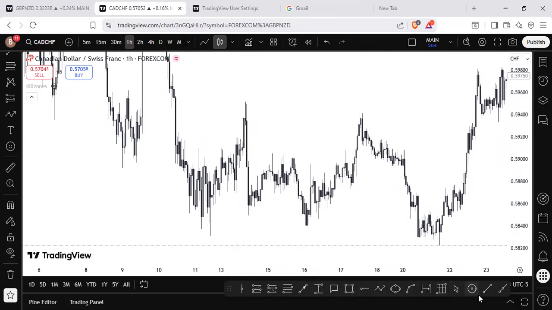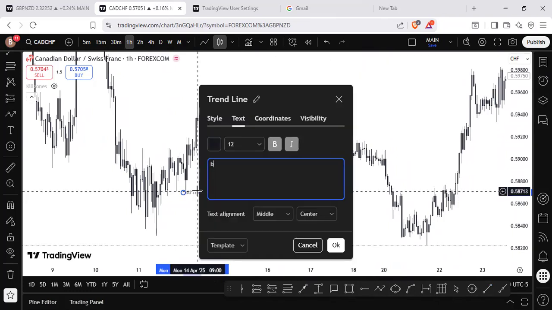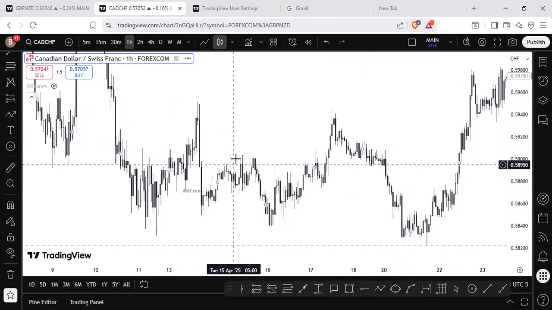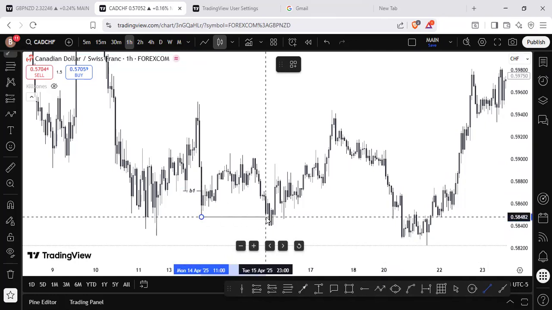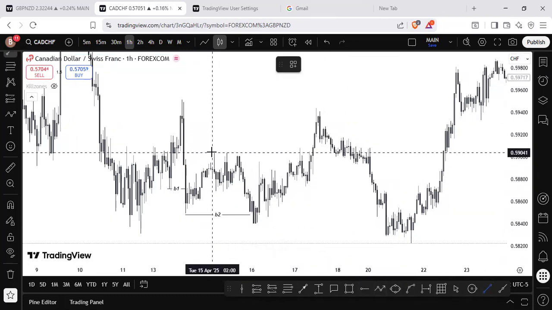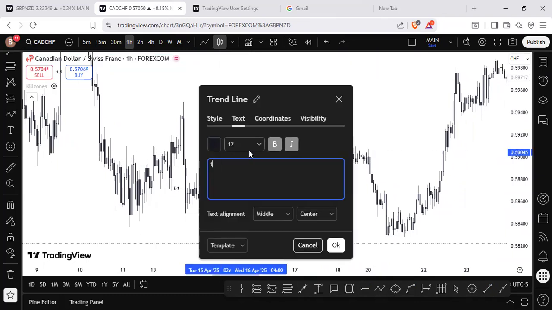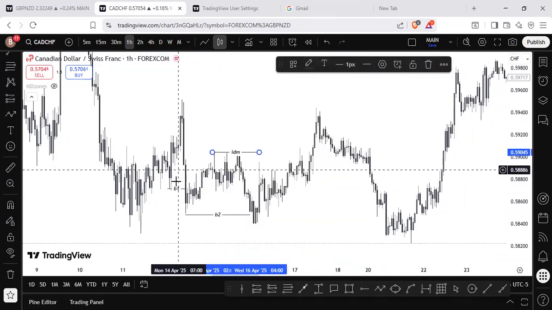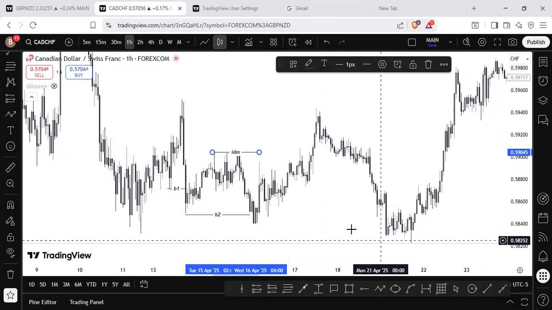So the first push gives us our first breakup structure, B1. Market came up, closed below. That's B1's origin, giving us our second breakup structure, B2. Then the origin of B2, where B2 came from, is your IDM. So you have impulsive push B1, correction IDM. From IDM, you get your B2, trade the action. That's it.